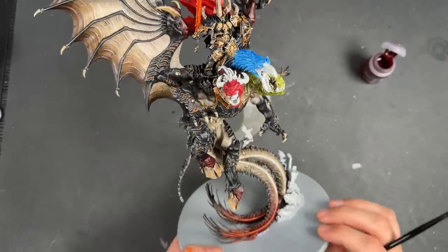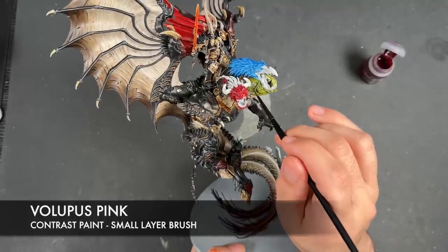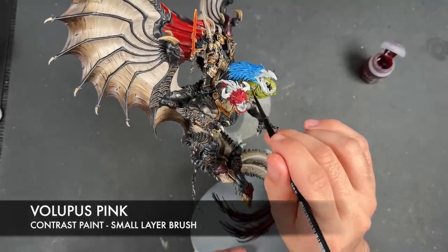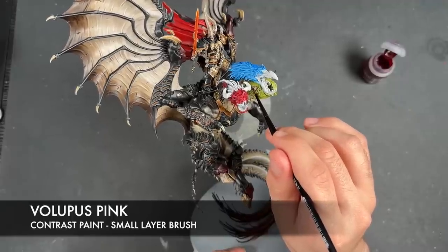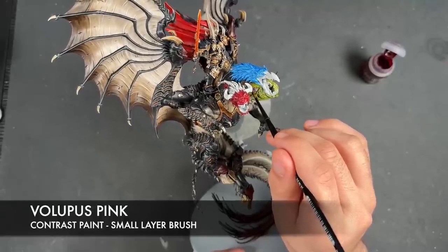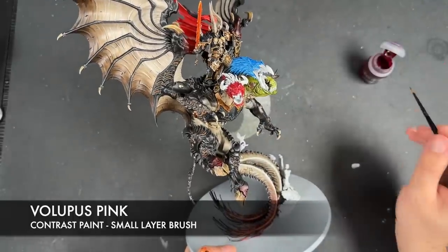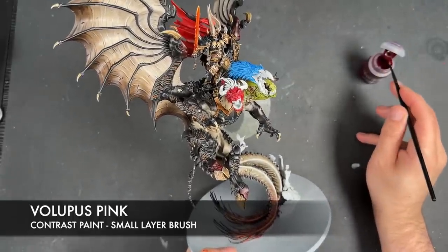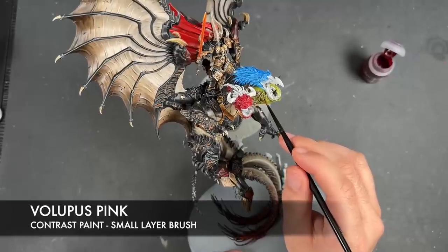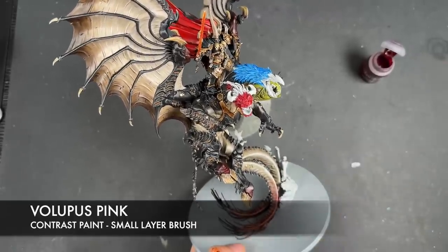So with that Militarum Green applied, we're then going to take a spot of Volupus Pink. I'm going to apply this to the kind of exposed flesh. Around there on the neck. You don't need very much of this at all. We don't want to make this too pink.